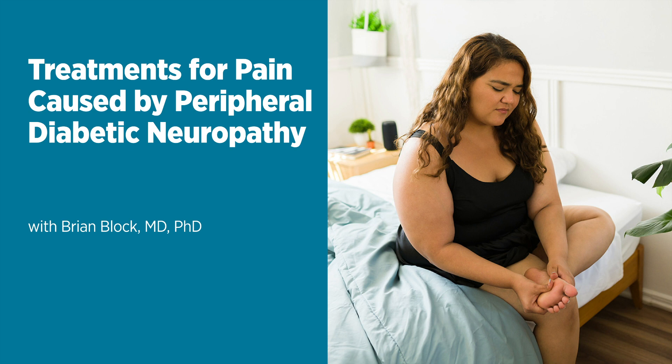In layman's terms, once you have diabetes, blood sugar is just a little too high — or in some cases a lot too high — and the glucose in the blood circulates and actually injures the nerves. We see it in the eyes as well, where people develop cataracts, because the glucose actually bonds to the proteins in these tissues. In the nerves in particular, it bonds to the proteins and makes them not work, so you'll see actual depletion or dying off of the nerve endings in the extremities of the hands and the feet.